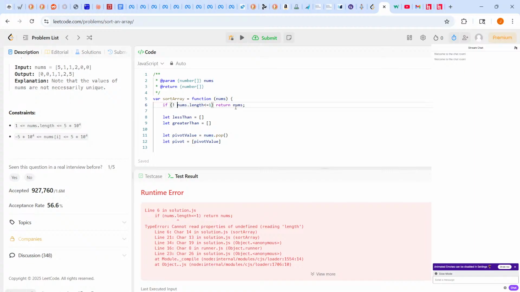So I guess we can say if not nums dot length.